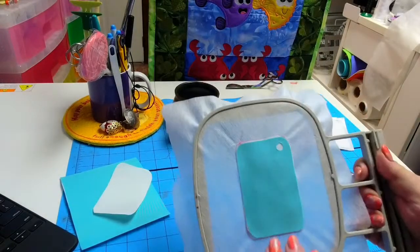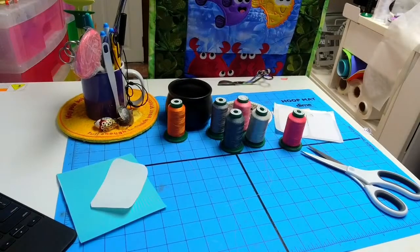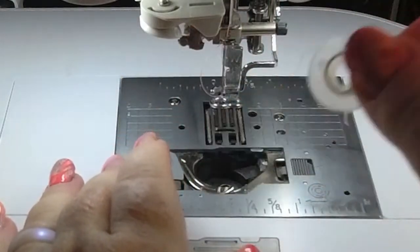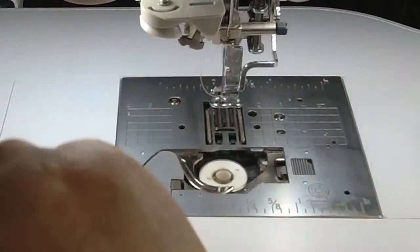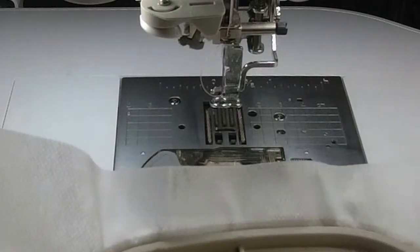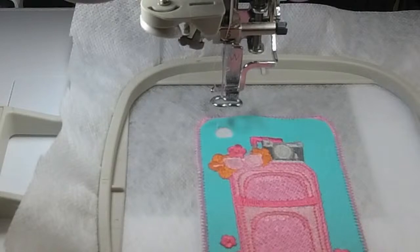Okay, good enough. Now, we're going to go back to the machine. And yes, my bobbin is really low. I may or may not have played bobbin chicken. It would have been close. Pretty darn close. I really don't want to find out. So, I'm going to change the bobbin because we need to do some quick fixing. But yeah, when I get back to my desk, the first thing I'm going to check is my printer settings. So you could tape if you wanted.